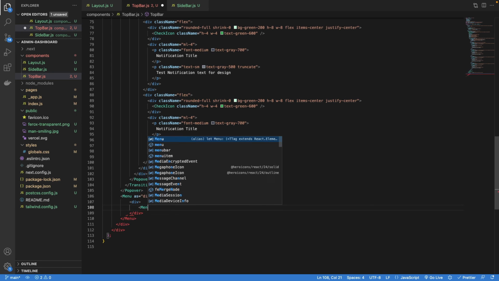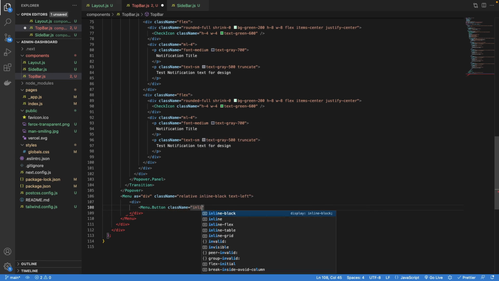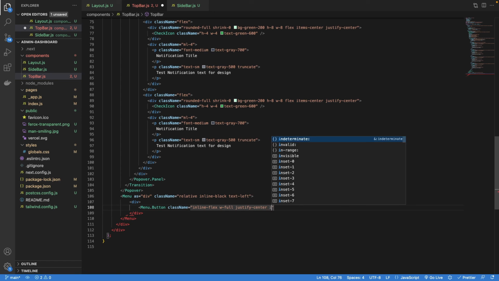So menu dot, the first thing we do is going to be a button, and that's going to be class name. We'll do inline flex, width full, justify center, and items center.